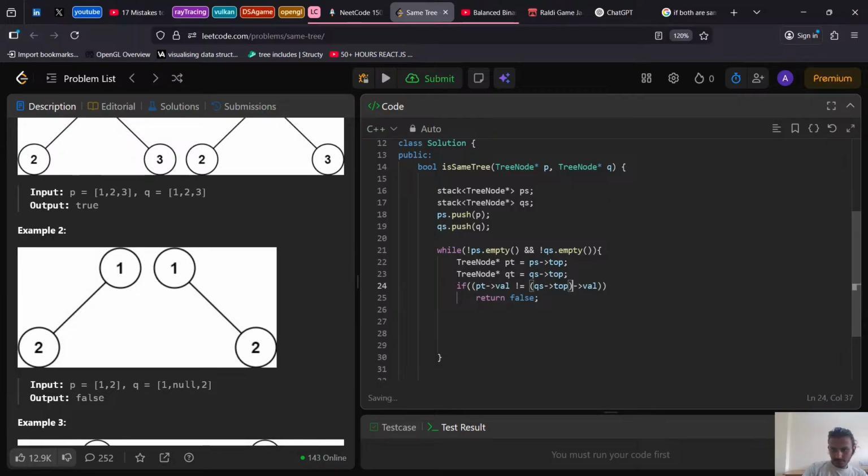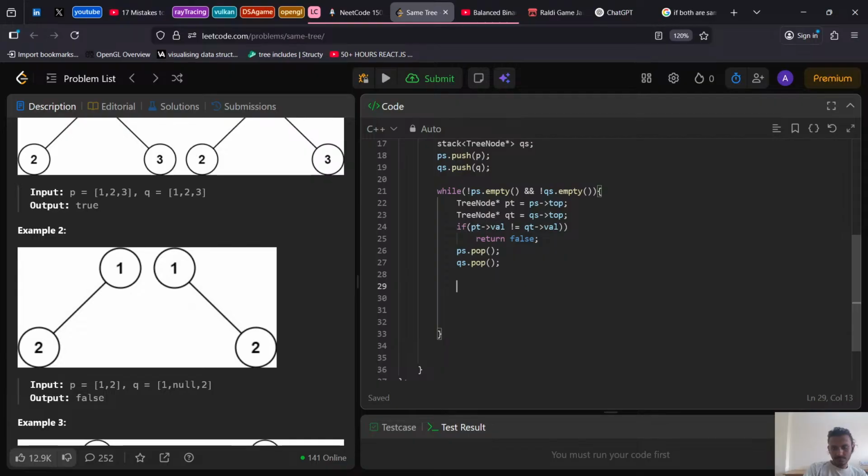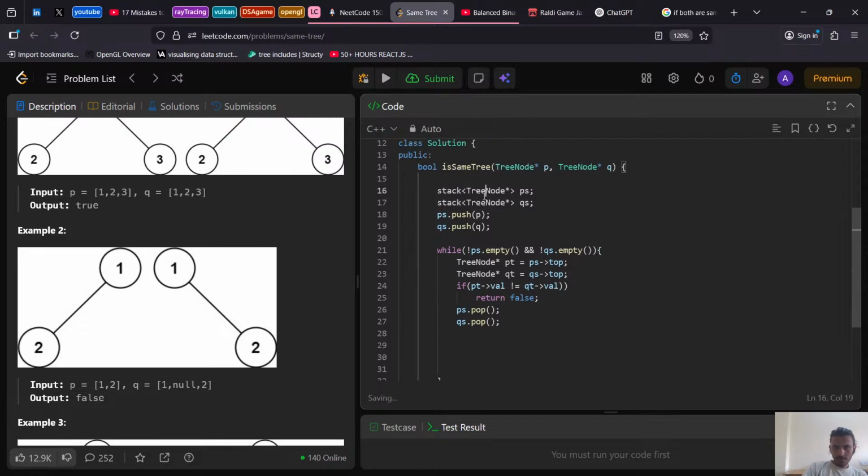Then pop both of these values, PS dot pop, QS dot pop. Check. Let's add. We are adding.